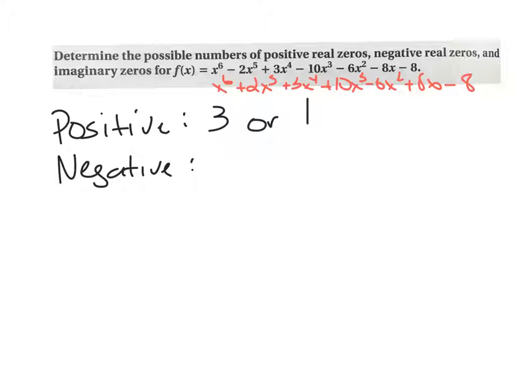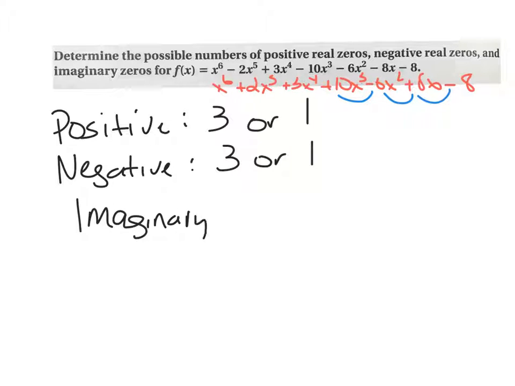Now, I'm going to count sign changes again. Then I have this. Let's see, it's positive. It changes there to negative, changes back to positive, changes back to negative. So that gives me either 3 or 1 negative zeros. So I have 3 or 1 positives and 3 or 1 negatives using the rule of signs. Now it also asks me for imaginary. Imaginary is just whatever's left over. Don't forget the first rule we did today, which was whatever the degree is, which this time is 6. That's how many answers you should get all together.